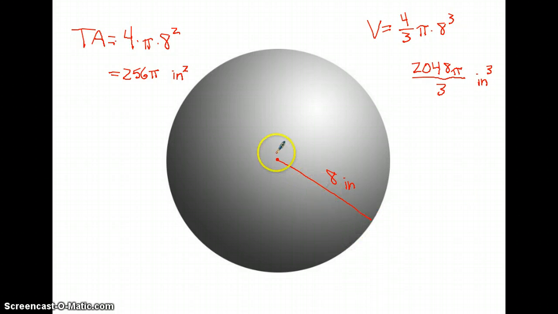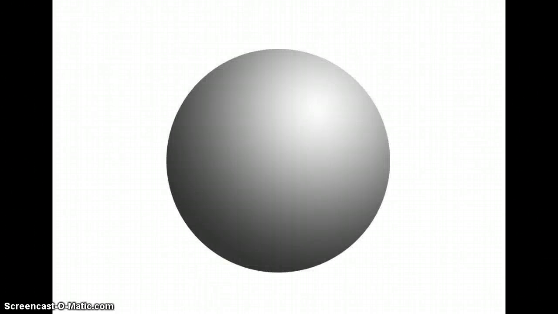It might be a little tricky to locate what the radius is, like if they give you the diameter, or if they give you the circumference of a great circle, you'd have to use that to figure out what the radius is. That's not too bad. If they chop one in half and tell you what the flat area is, you could figure out the radius. That's not too bad. It starts to get a little bit weird if they tell you something like, the total area is 80 pi. Find r.